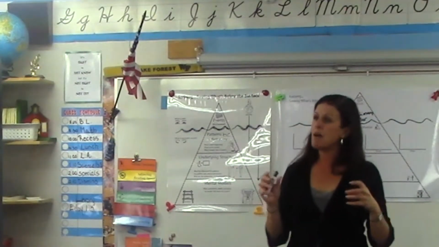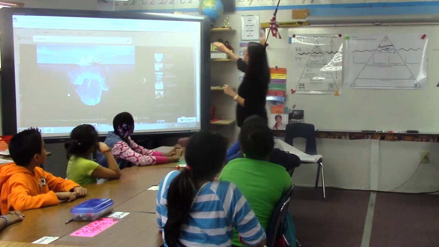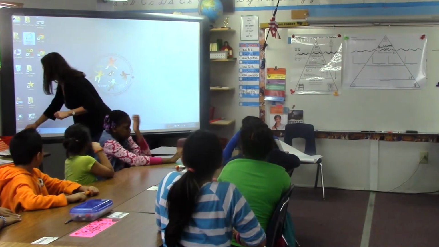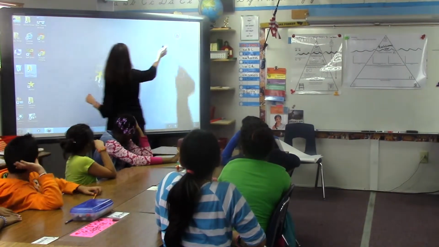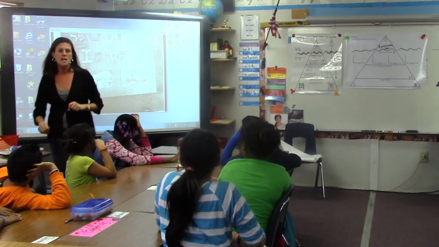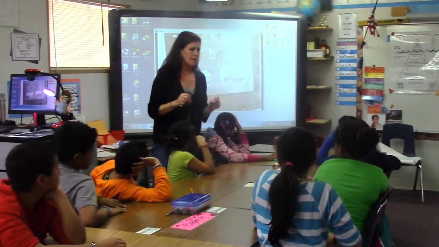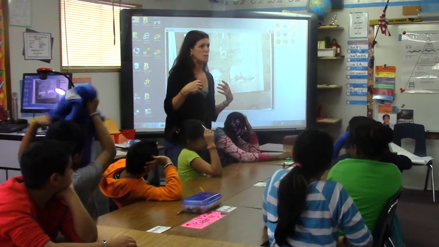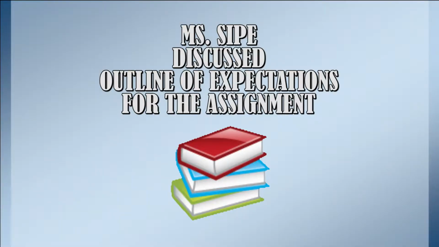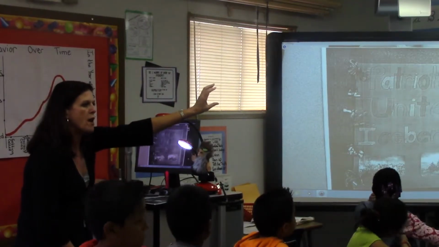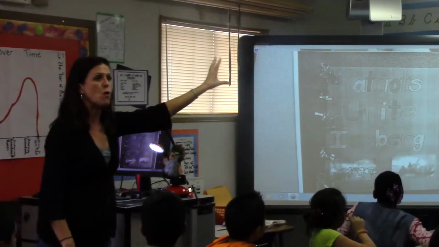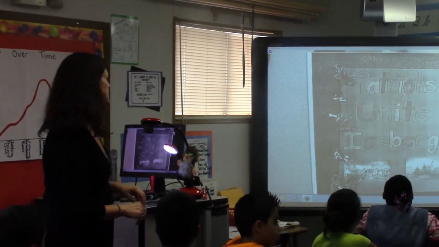Now, why are we doing all of this? Because in the end, your main goal is that you are going to create a book, okay? Some of you are going to be loyalists, and you're going to be creating a book for the loyalists. The other half of you are going to be the patriots. All based on what you are creating off of the iceberg model, okay? So this is your framework for what's going to be used to create your book, okay?